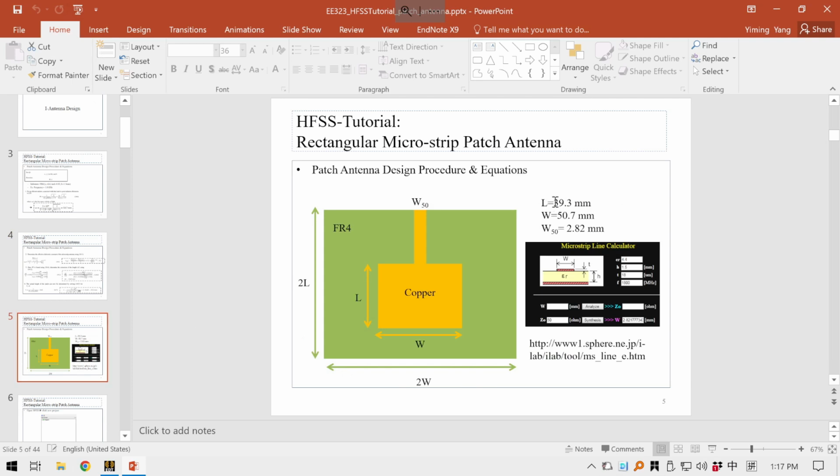Today we already calculated. For FR4 and 1.8 gigahertz, the length will be around 40 millimeters and the width will be around 50 millimeters. Later on, we will put these values in our simulation and check if this is at the right resonance.